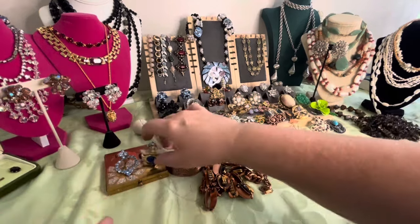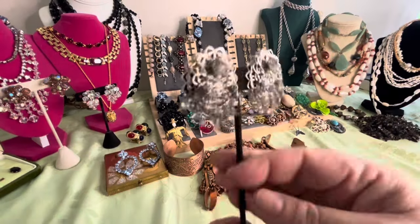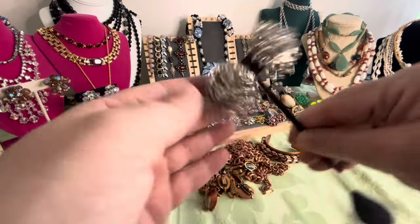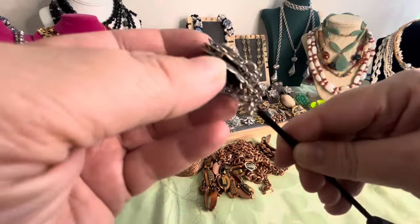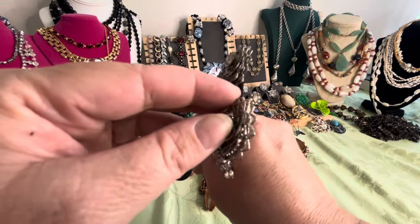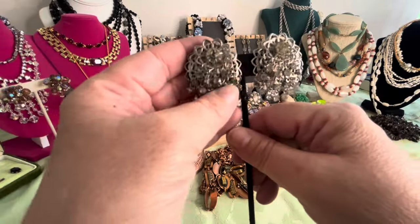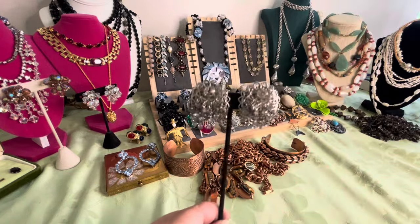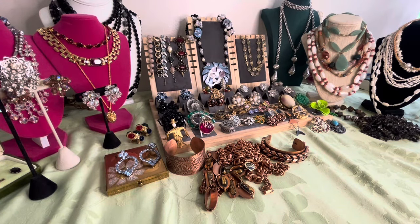Over here I have a pair that are Eva's. I don't know if they're Givenchy or not, but they look like it. I just happened to have a pair in that box — I believe they're 1940s. Beautiful crystal, or clear rhinestones — cha-cha earrings. They need cleaned up a little bit. They are foil back. They're nice though. So lots of copper, Laguna, possible Givenchy if not still amazing, beautiful 1940s dangly cha-chas.